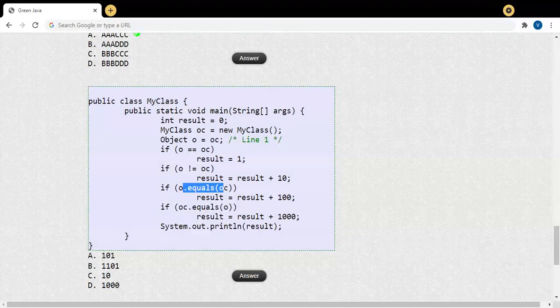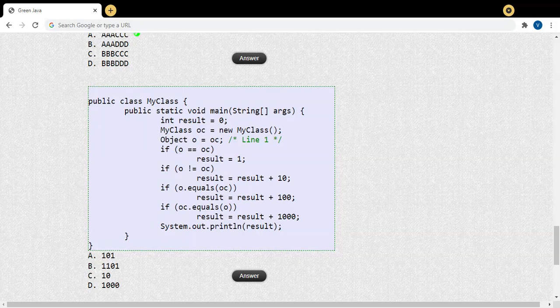What about this equals comparison? Since both are pointing to the same content, definitely the equals method also will return true, because I am comparing a content with the same content itself. So that's why definitely both if conditions will be true.